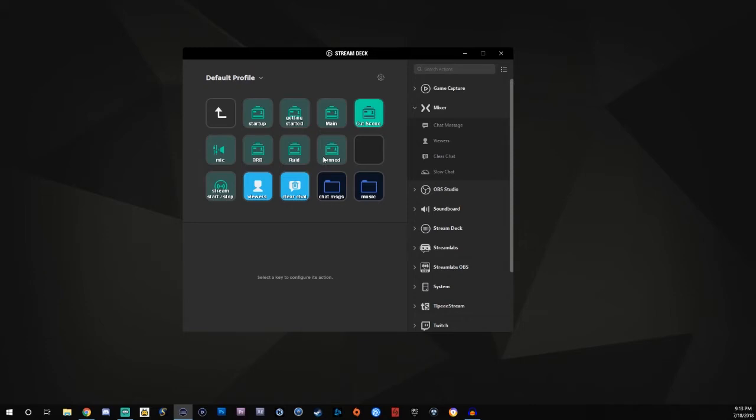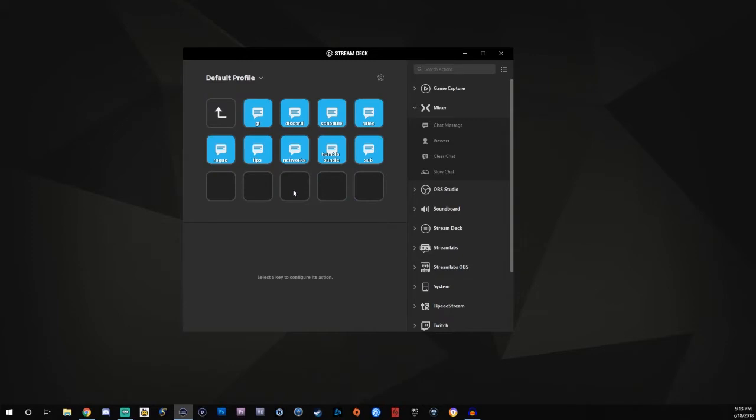if I have to ban somebody, I love to put it on stream because it's fun. Now I can also control my microphone if I have to mute my mic. You know, that's really good to have since I'm also streaming on PC. So not having to do Alt Tab is beautiful. Then of course your start and stop stream. If you want to see your viewer count, if you want to clear your chat. Then there's also chat messages. So instead of me doing an exclamation point, whatever command it is, I already have it at my fingertips.